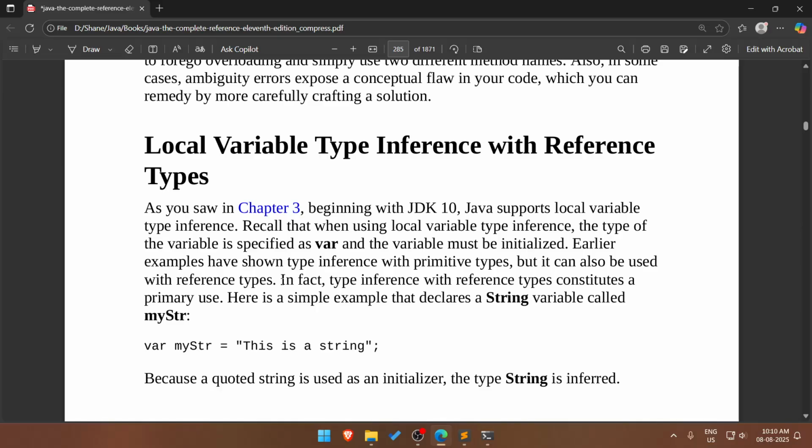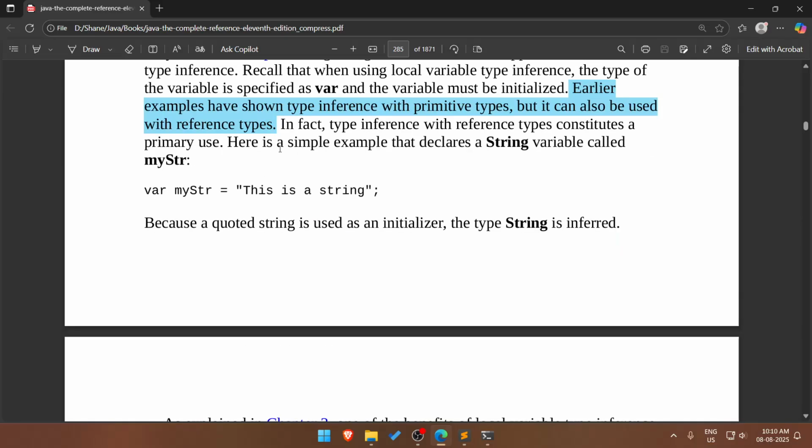In fact, type inference with reference types constitutes a primary use. Here is a simple example that declares a string variable called maestro. Because a quoted string is used as an initializer, the type String is inferred.